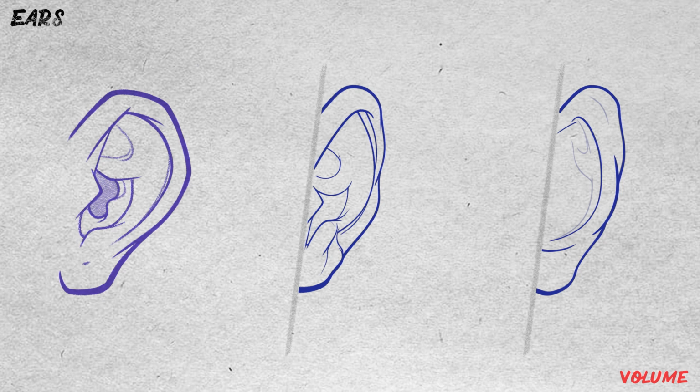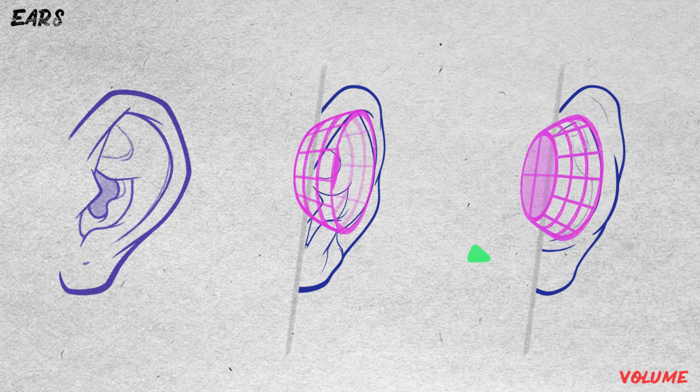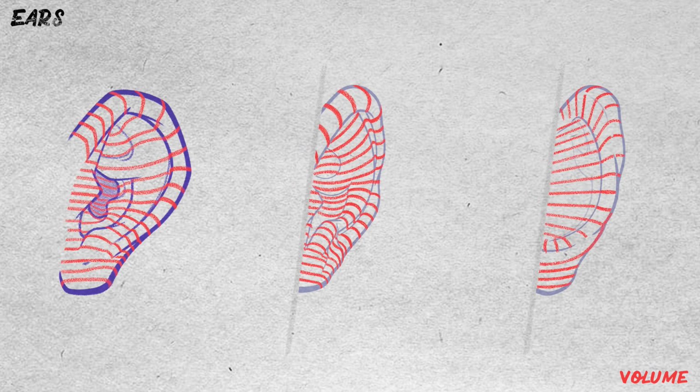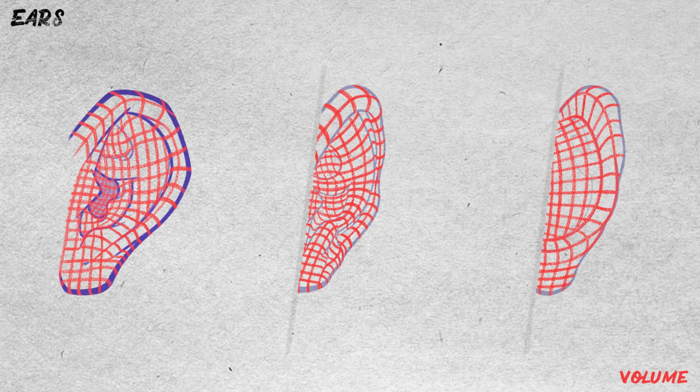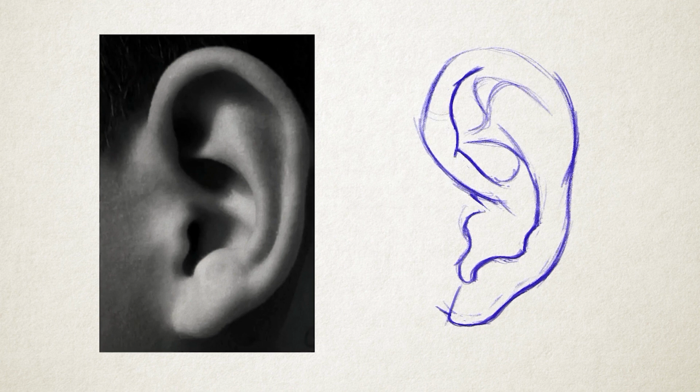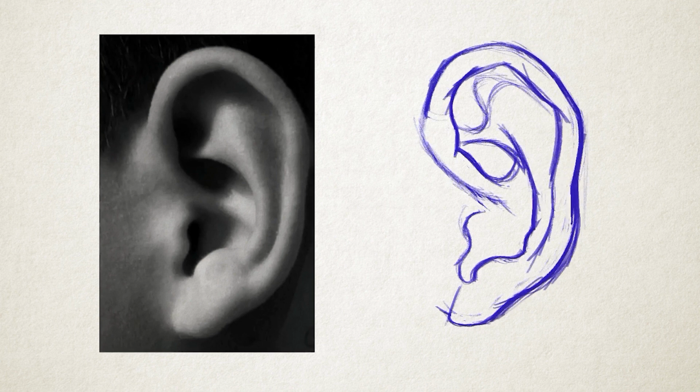Our ears are shaped like cones that allow us to pick up sounds from our surroundings. You can think of the other parts of the ear like they are growing out from these cones when drawing. The concave and convex regions of the ears can seem confusing at first, but I find that by applying form lines, you can better understand the volumes of these shapes. I now proceed to apply the information by blocking in the inner parts of the ear.